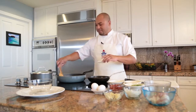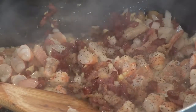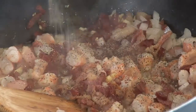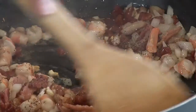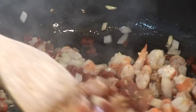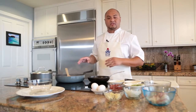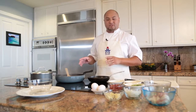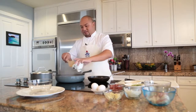I like to add a little bit of black pepper. I don't add any salt to this because we're adding oyster sauce, and we also have the salted bacon and lapchang. A little bit of black pepper over the bacon. You don't want to overcook the shrimp, so we get the shrimp to about halfway cooked. And once the shrimp is halfway cooked, I'm gonna start building the sauce into it. So I add a little bit of my oyster sauce.